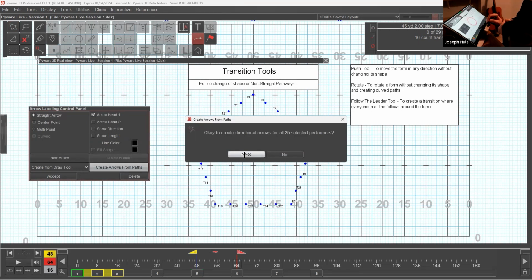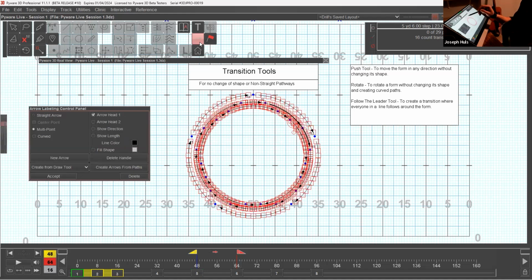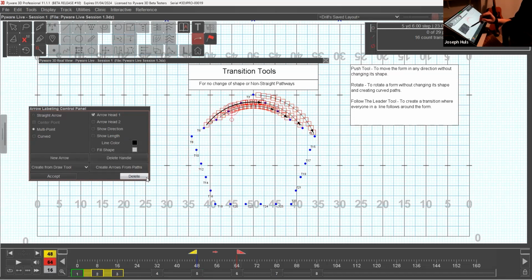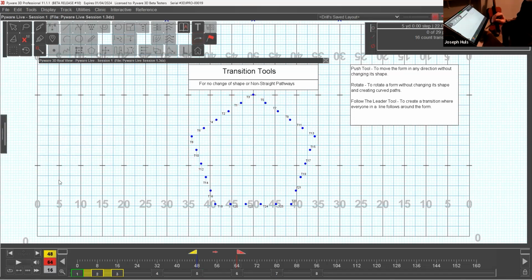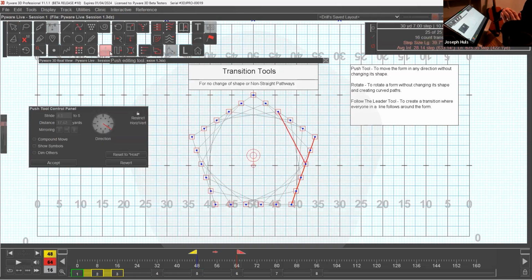Yes. Whoa, look at all that. And it shows everyone's paths on the page. So take a perfectly round path. Let's get rid of some of those. And then if you want it to be a straight path, like you want to see the form breathe, shrink and then open again, just click on the push tool, and the push tool pretty much makes any transition go from being curved back to being straight. And then you just accept it in the position it's at.